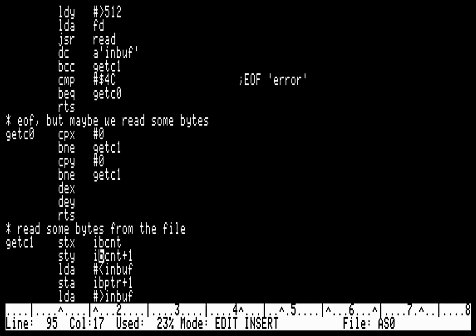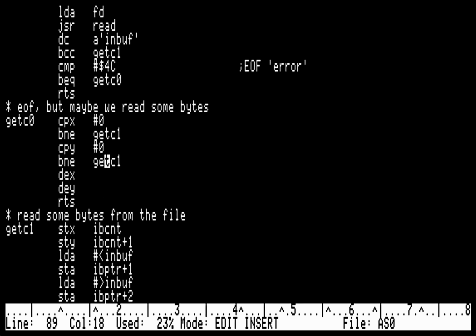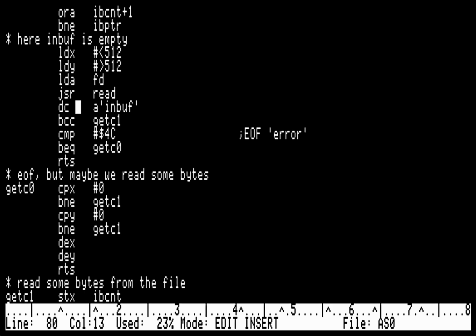Just store however many we read, reset the input buffer address to point to the beginning of the input buffer, and go on. If it's 0, we read no bytes, then we're going to make sure that X and Y are FFFF and then return. That will be our signal: X and Y FFFF means end of file. For any other kind of error, we just return the error there.